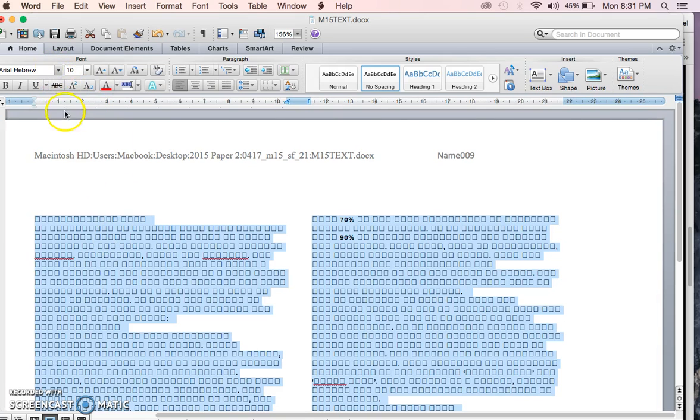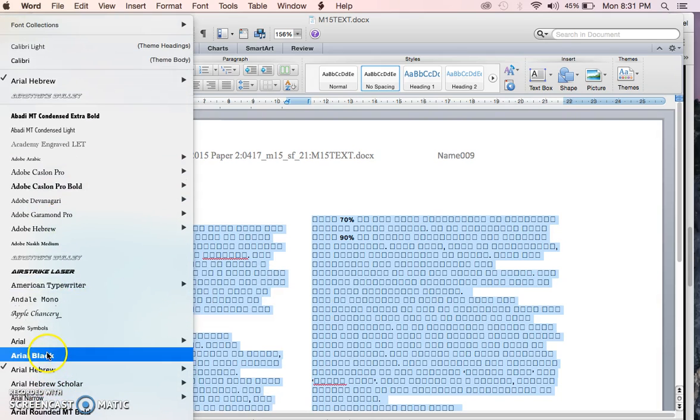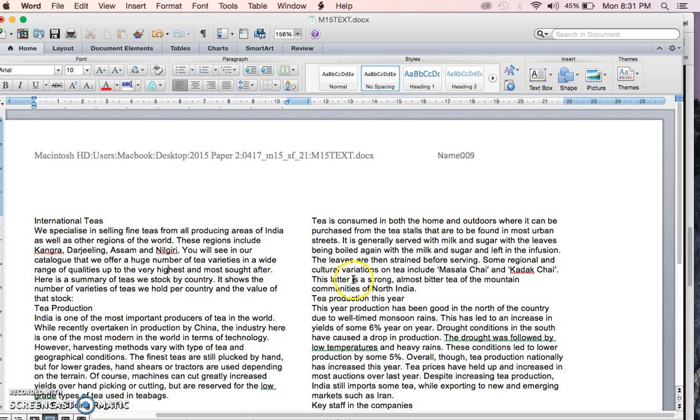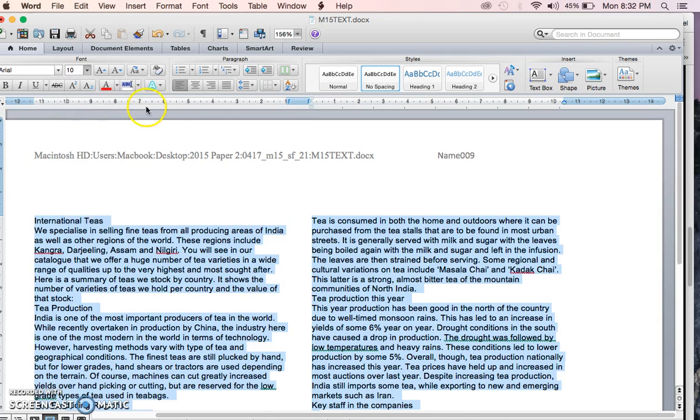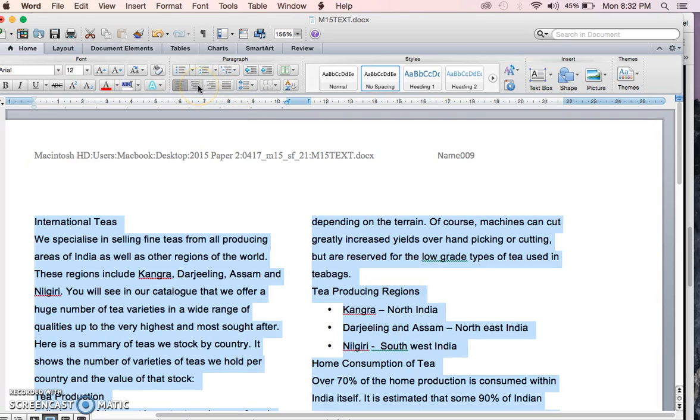Whoa. Not Hebrew. Okay, I'm just going to go for standard. So that is a serif font. That says sans serif font. I think it said 12. No, maybe it didn't. It doesn't matter. Let's say it said 12. It said fully justified. That's the line spacing, which was 1.5. And fully justified, it's not that one.